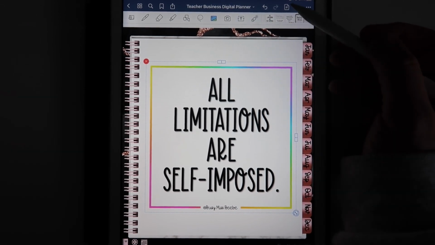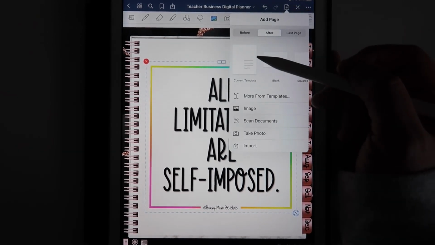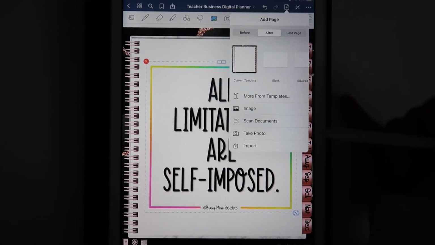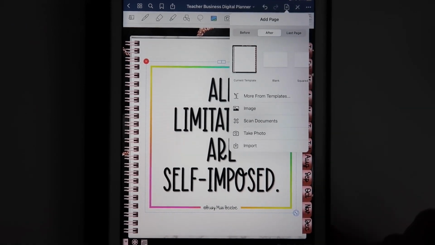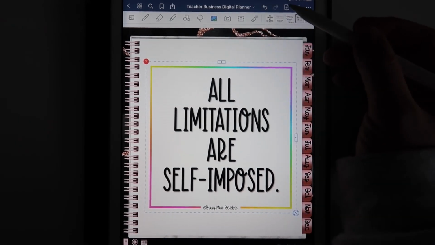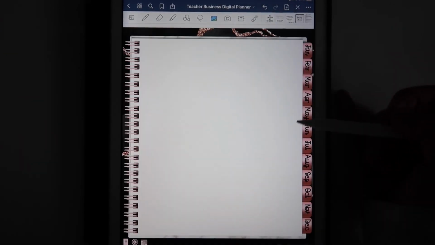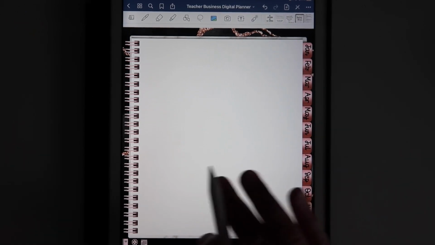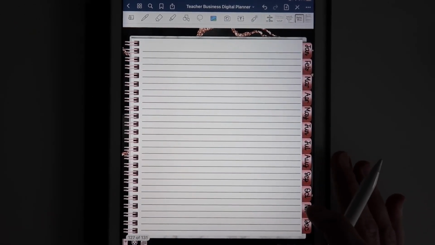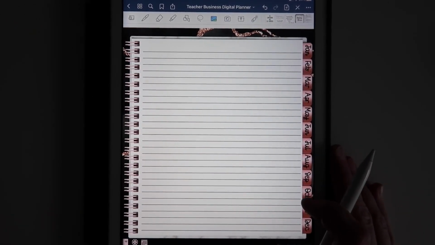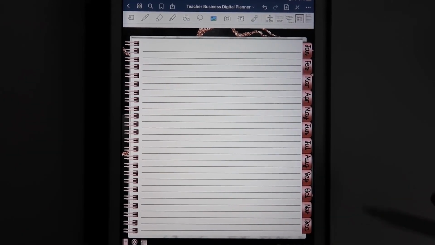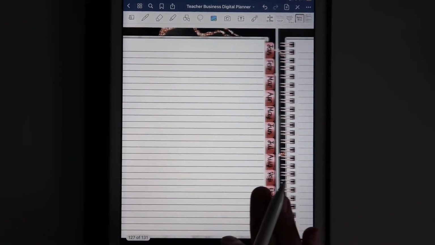Just make sure that before you do anything, you click up here and add another blank page template so you don't use your only blank page. Although if you did, it's an easy fix. If you click here, even if there's something on the page, it will still add a completely blank page right after it. There's a lined page. I use these the most frequently. Like I said, I really like lines, so I'm always making lists and sketching out ideas on pages like this.